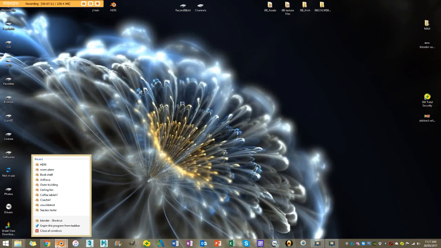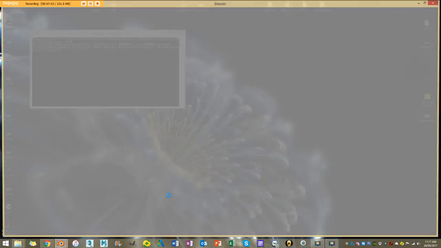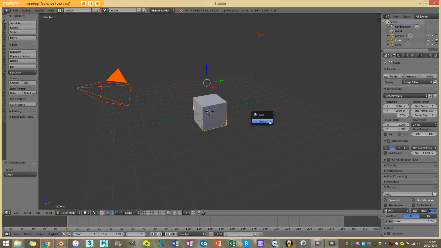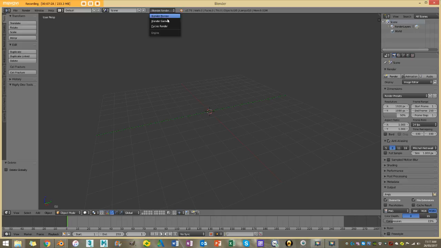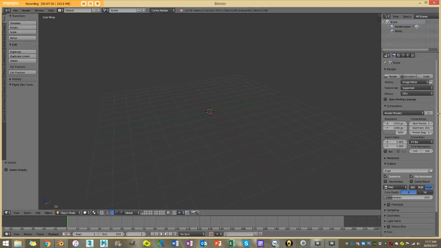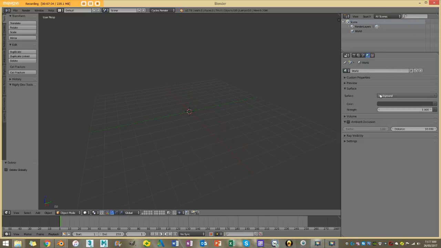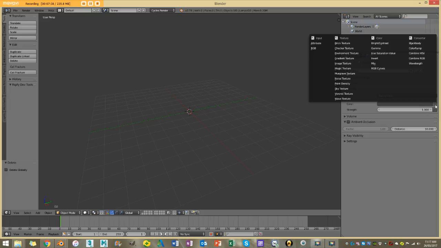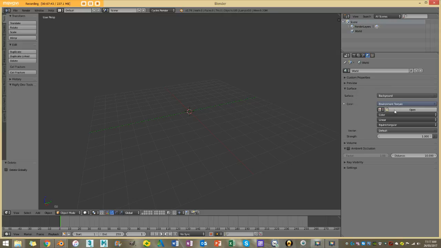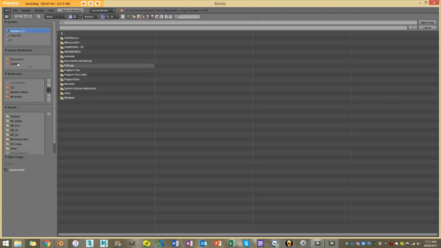But to actually get it into Blender, okay, you can open up a fresh scene in Blender. And all you have to do is enable Cycles Render, okay? And then I'm going to go to my world settings. So I'm going to click on a little world. I'm going to go use nodes. And then where it says color here, there's this little tab. I'm going to click on that. And I'm just going to go up to environment texture. Then I'm going to go open. Then I'm going to go to my desktop. And here is that image I created.